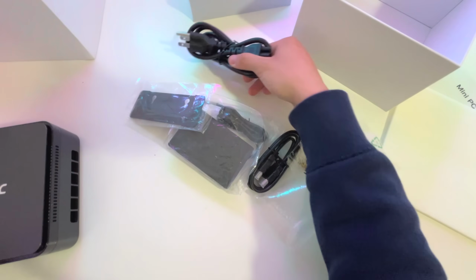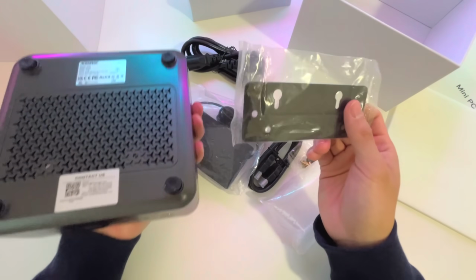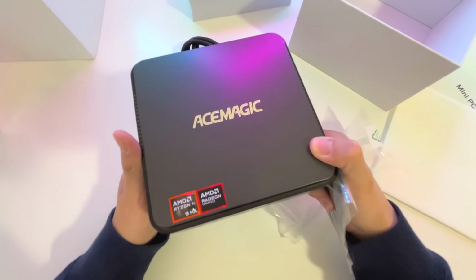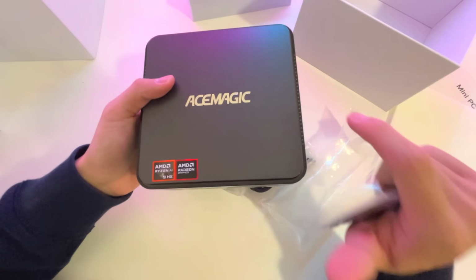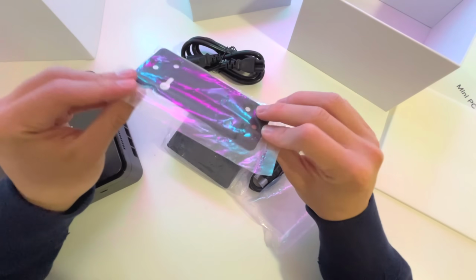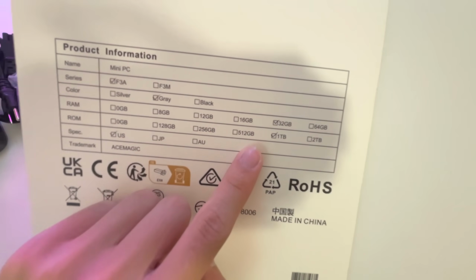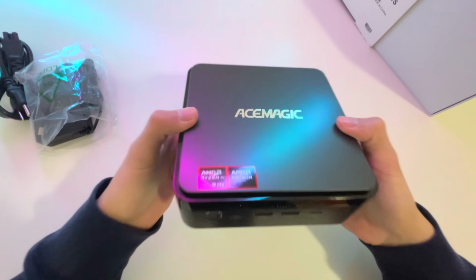Yeah, we have all the power cables. We also have this little bracket mount, basically allowing you guys to mount this gaming PC to, I'm pretty sure, the back of your gaming monitor, which is really helpful. But I'm honestly not sure if the small display that I bought can even hold up this gaming PC. But really cool that it came with this mounting bracket. And taking a look at the specs inside, the mini PC does have 32 gigs of RAM, 1 terabyte of storage. So everything is just packed inside of this small gaming PC.